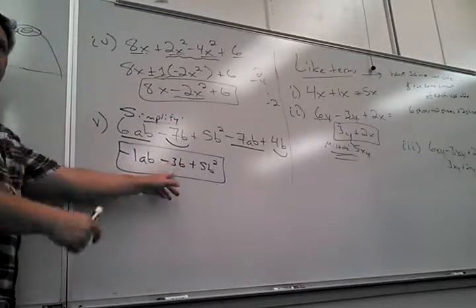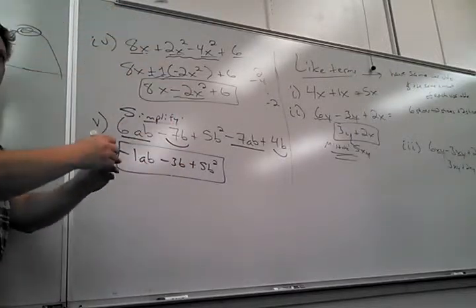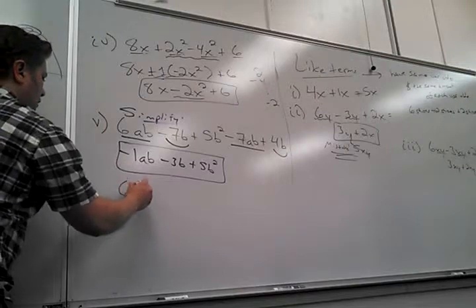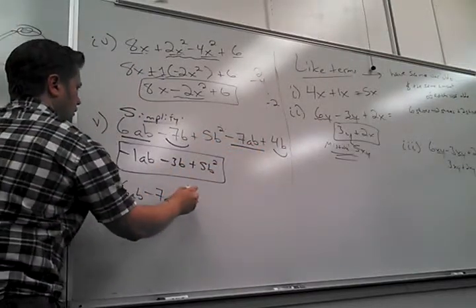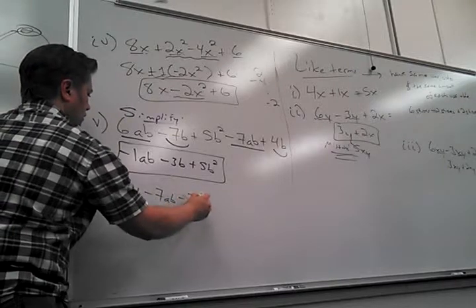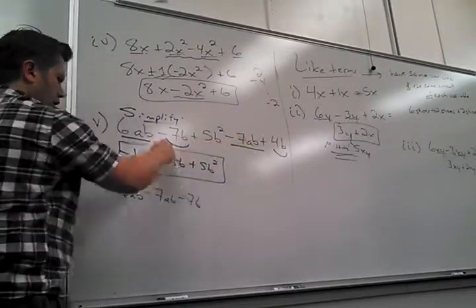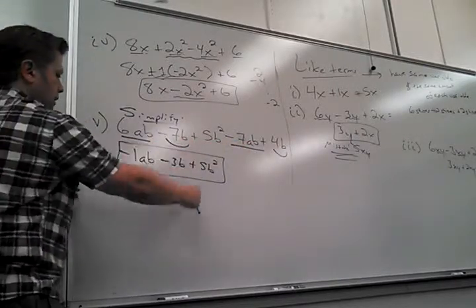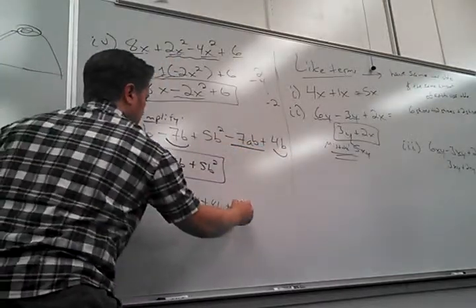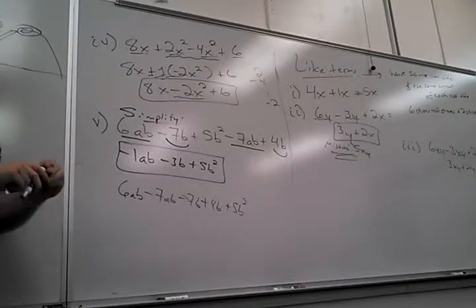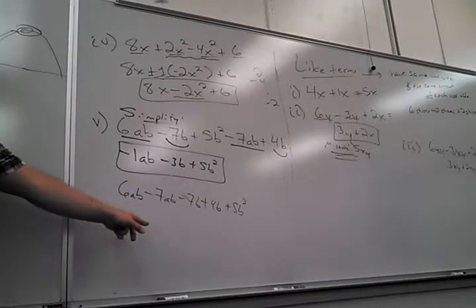I just pick out the like terms and stack each other. I'm done with this, right? That's it. It's boxed off. I could have done this problem like this. I could have said, move this here. Then here's my minus 7b, right? You guys see, I moved that there. Then I can move that 4b there. And then this dude is at the end because he's all by himself. That's another way to do this problem.